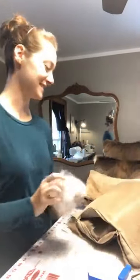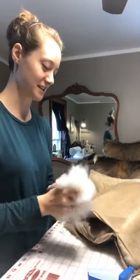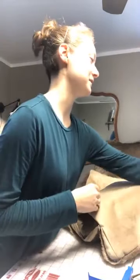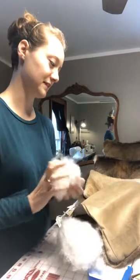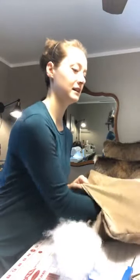And it was just not the best thing to use for making mittens. But that was the start of what got me into fur work, making mittens for us. And then had a couple people I knew that wanted some mittens, so made mittens for them, and then I started to make mittens to sell them, and then hats, and then I started getting better equipment, and that really made a big difference.